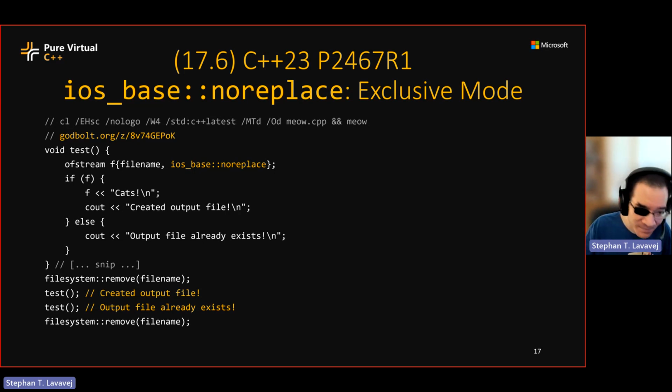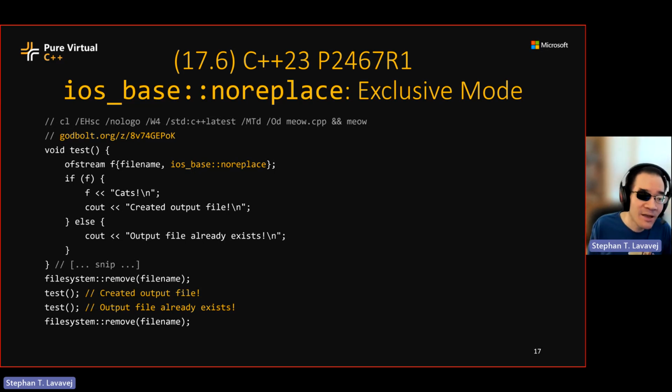Here I print cats. I know, surprising for me. Then if you close that file, and you try to construct an ofstream with the ios_base::noreplace option, and that file already exists, then the ofstream will not attempt to override it. It will not attempt to open it for appending or truncation, none of that. It's just going to say, I'm going to enter a fail state. You asked me not to replace the file, and yet it already exists. So I'm going to say it's an error.